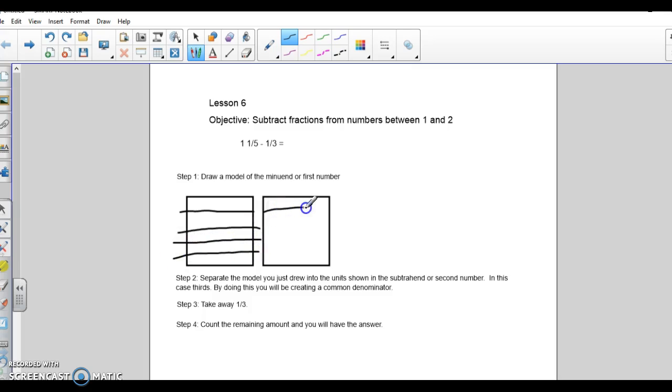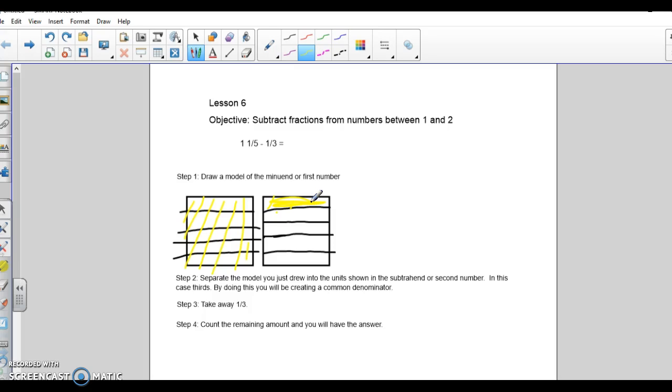I'm going to do the same over here. 2, 3, fix that, 4. And so we have our 5 spaces there, and then I'm going to shade in 1 1/5. So I'm using a different color. The color kind of helps me to see the difference between the areas. I just like to use a little color. So there's 1 1/5. And now I can move into the second step.